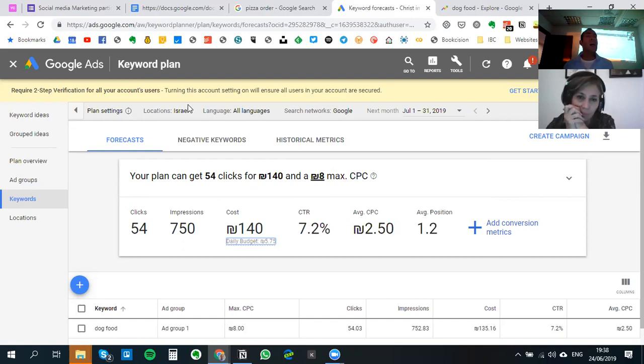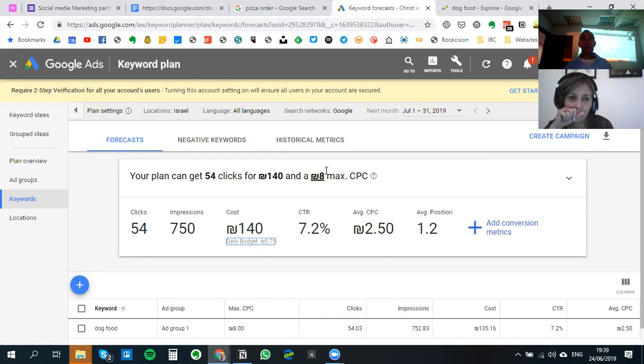You can tell Google, maximum I'm willing to spend per click is 1 shekel. Now, if the average is 10 shekels, then no one will see your ad because there is too much competition. And it's all about competition. So if you want your ad to be shown, you need to have a competitive bid. You need to take into account what the others are bidding and what is the average bid.